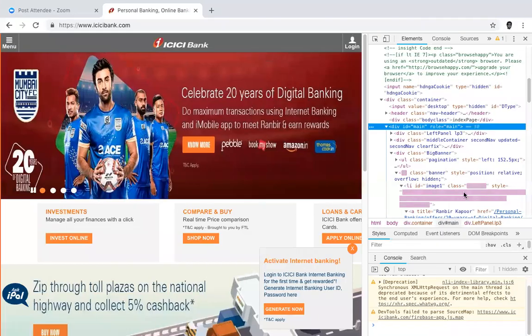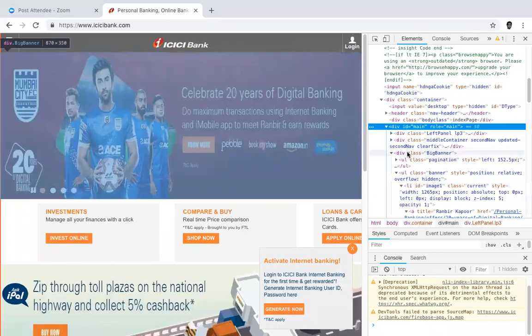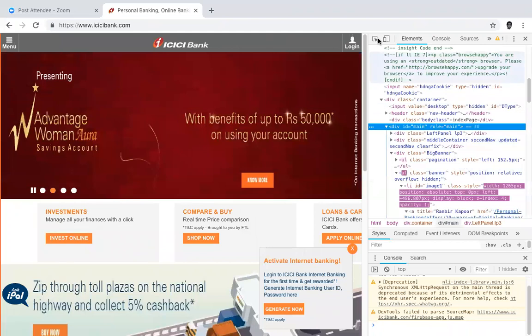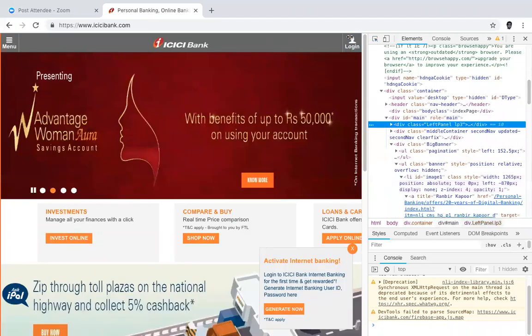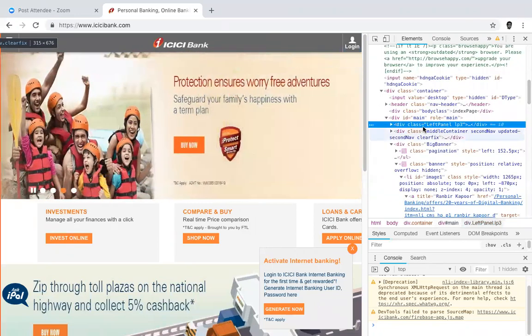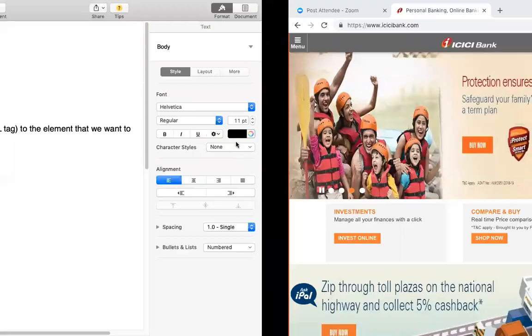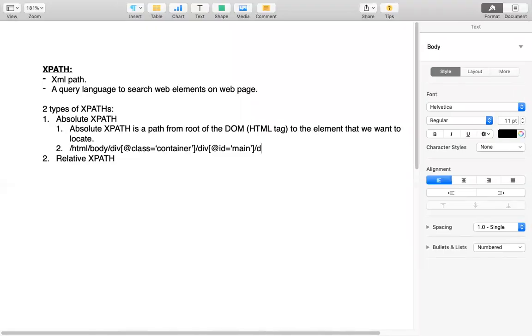From this div we are going to jump into the div of our interest. Okay, this is the div that we are interested in, and its class is left panel lp3. So let me copy this and write this up here.